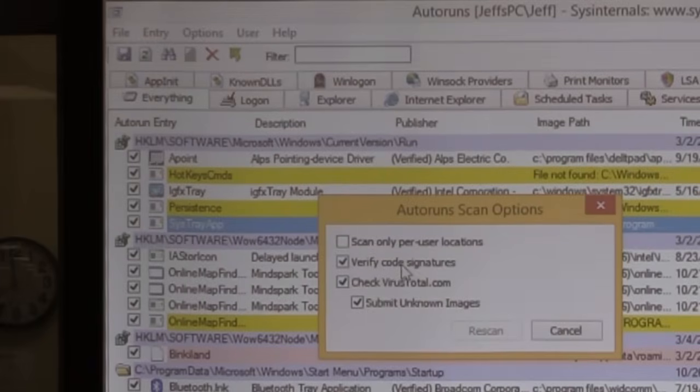Now the next thing is the best: listen carefully, we're not going to send files from our laptop to virustotal.com. What we are going to do is generate a hash of every file and send the hash to virustotal.com.